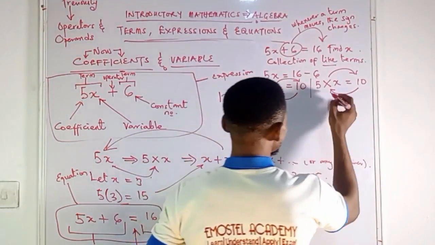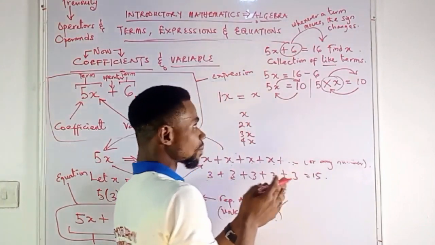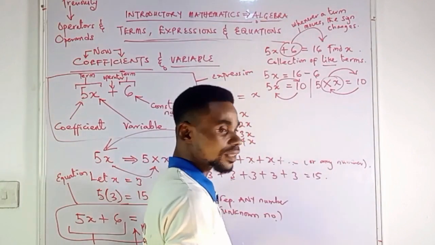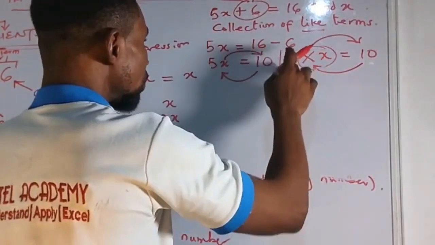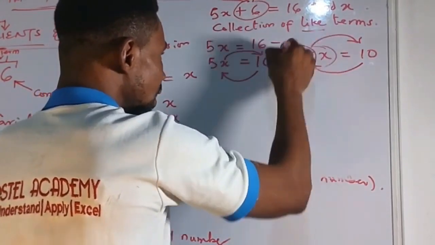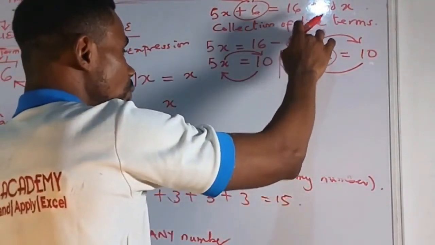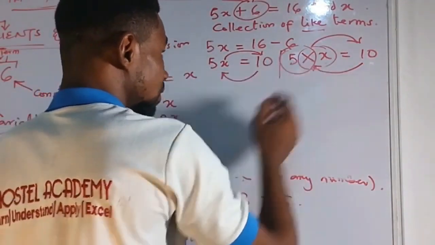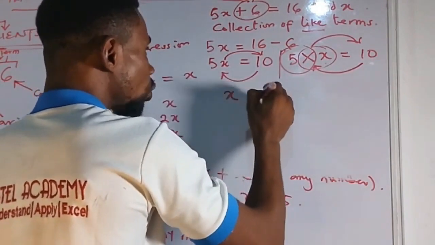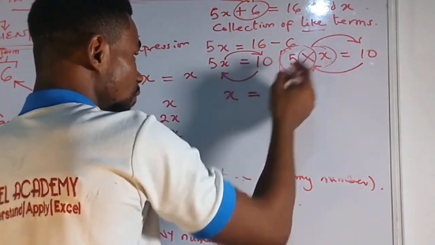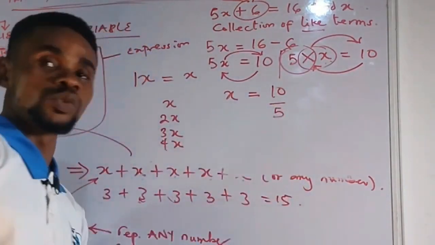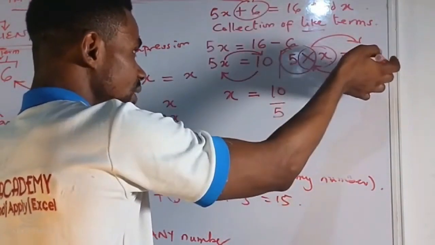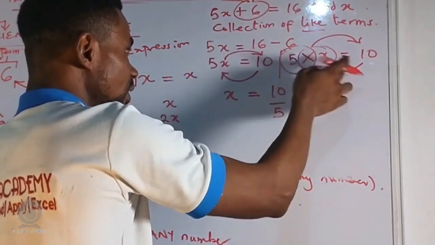Now, this x here was multiplying before. By the time it gets to the other side, it will divide. So we are going to say this 5 was multiplying x before. By the time it gets to the other side, it becomes division. All right, so this time around, I want just x to stay. So I will say x is equal to 10. You know, 5 was multiplying x before. This time around, on the other side, it will be dividing. So we have, because we are sending 5 to the other side, before, the relationship between 5 and x was multiplication.